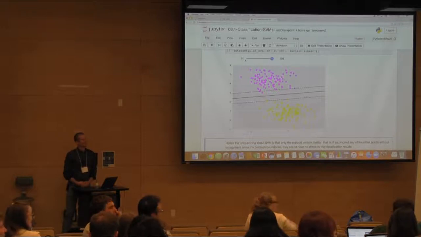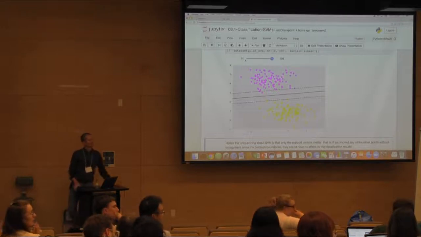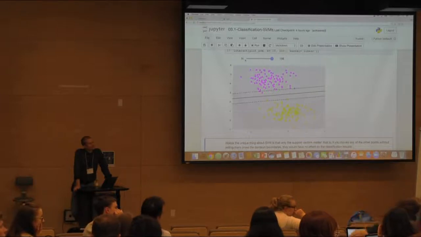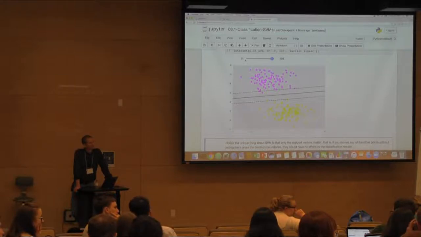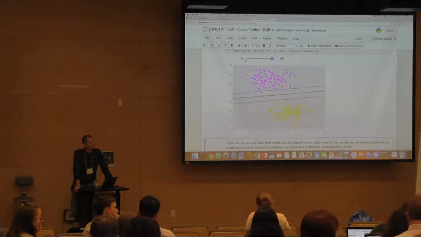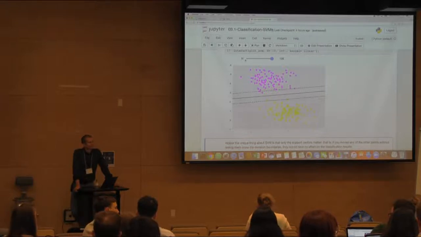Perhaps on a similar line, sometimes when you face this kind of problem, the points overlap a lot. So in reality, even if you can draw a line, even if it's not a non-linear problem, you will not be able to draw margins very widely. The points are all together. So does SVM come with a way of addressing that? Ideally, I would like to pay more attention to the extreme values.